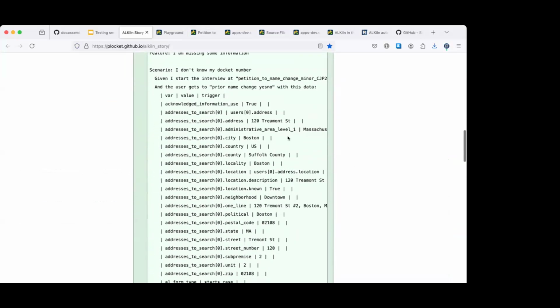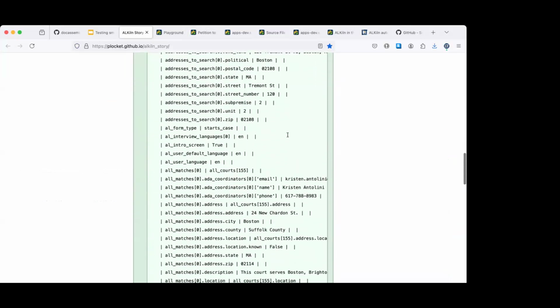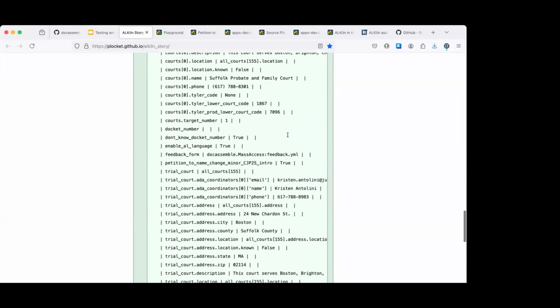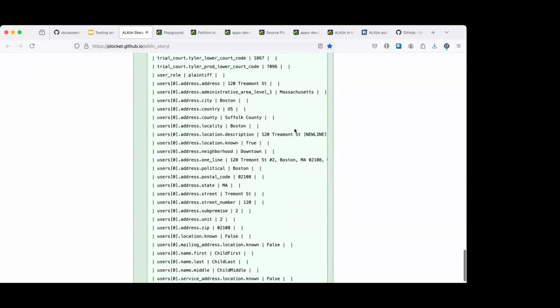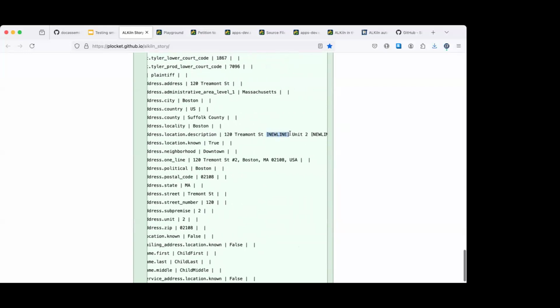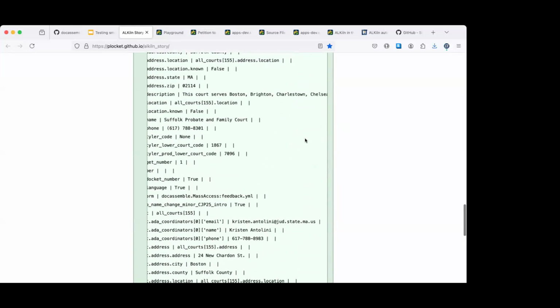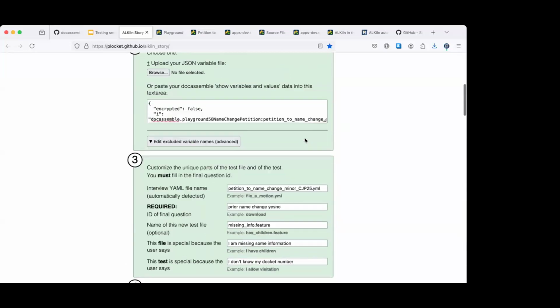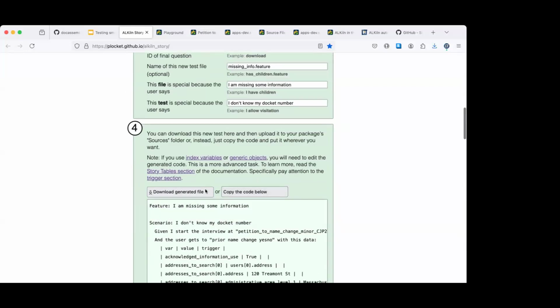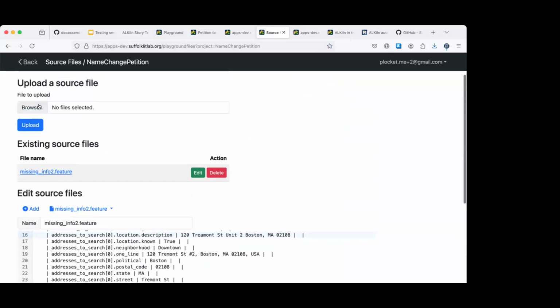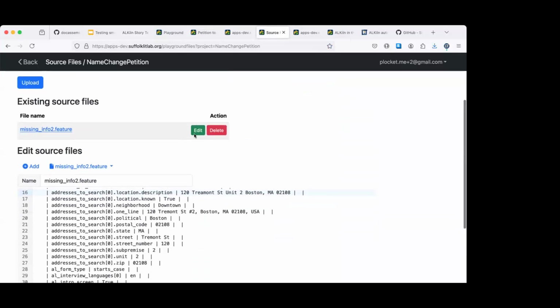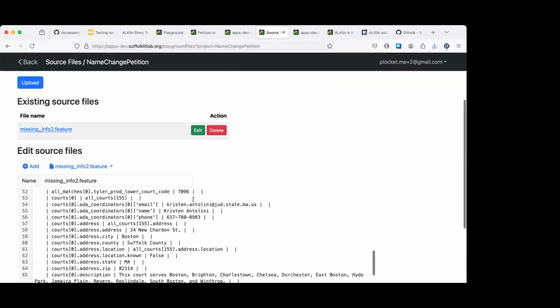And it will generate this test below, which has a lot more rows than it seems like it would need, because some of the variables that Docassemble has in there are unnecessary. And there are things I'll have to change about this. For example, I'll have to take out these new lines. This is like the Weaver. It gets you a draft. You can copy the text in the code, or you can download the generated file. And then you can go to your project's source folder and either browse and upload the file, or just make a file and paste the values in here.